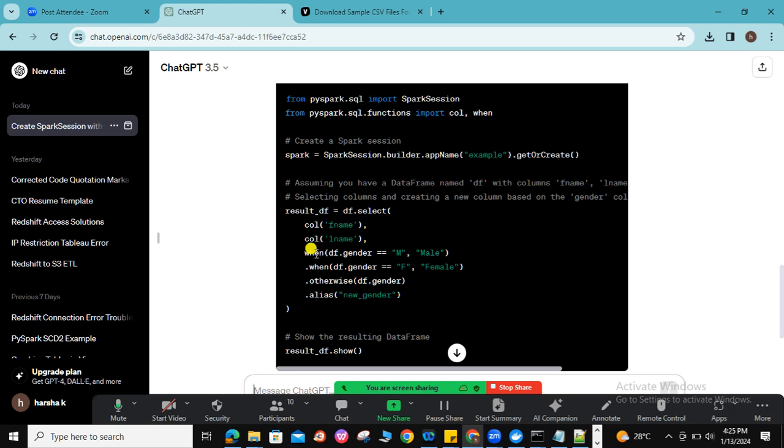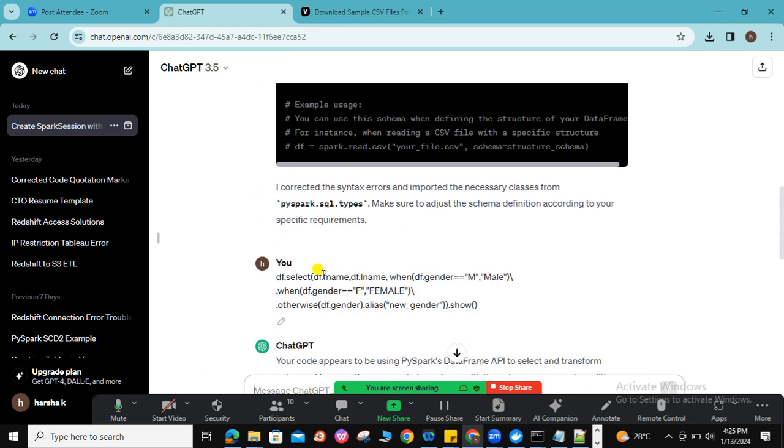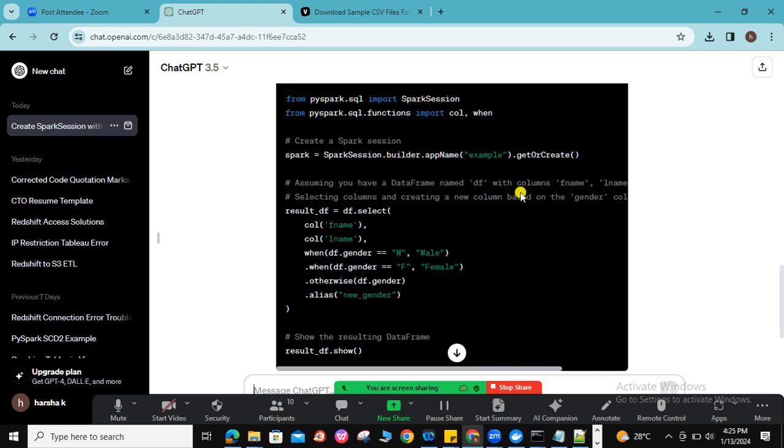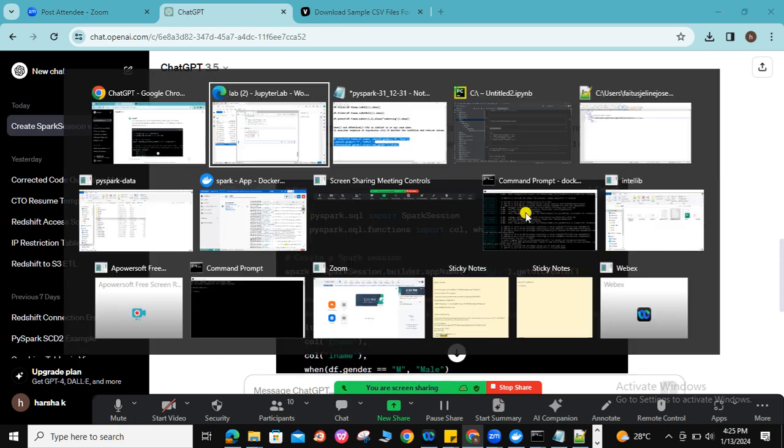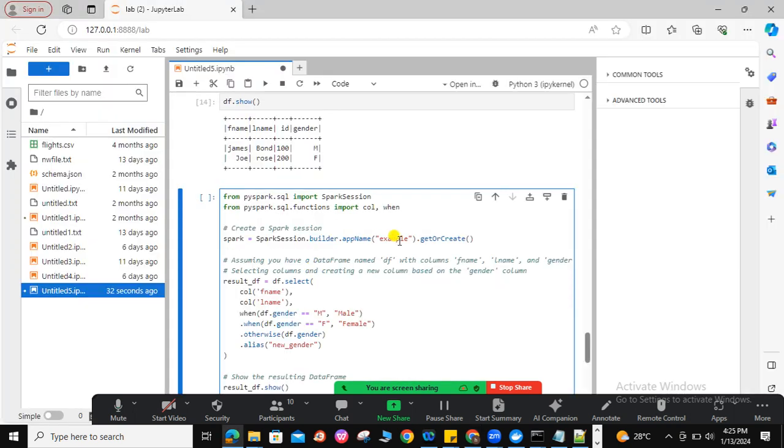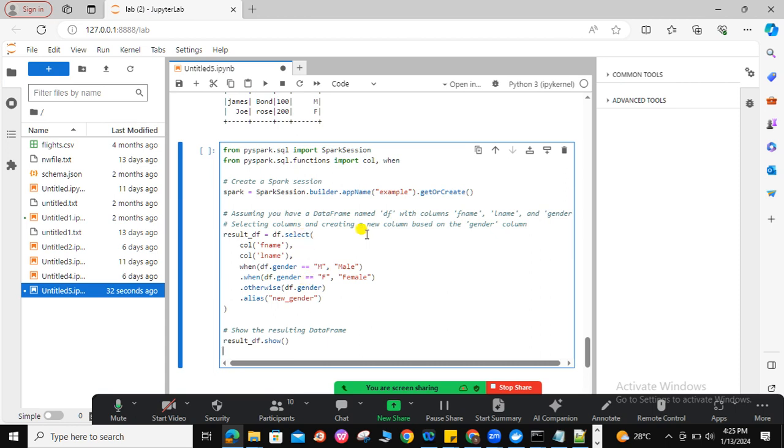See here, select column name with indentation. I didn't add an indentation. You can copy this code. The logic remains important. But okay, let it be, it's good for you guys.